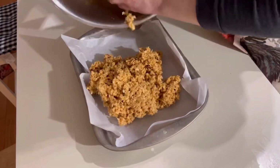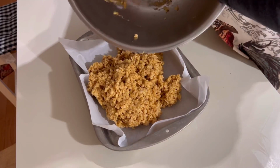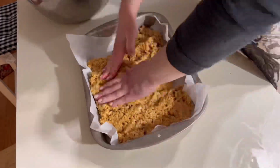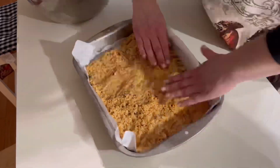But what you want to do is get that mixture in there and get your Rice Krispies mixed together, and then make sure your hands are damp for this part. You're just going to smooth this out into your 9 by 13 pan. So I'm just pushing it all out there. Just make sure it's flat and it's evened all the way throughout.